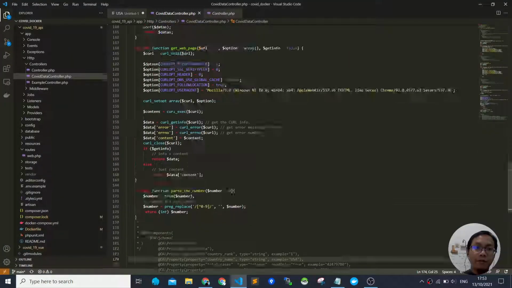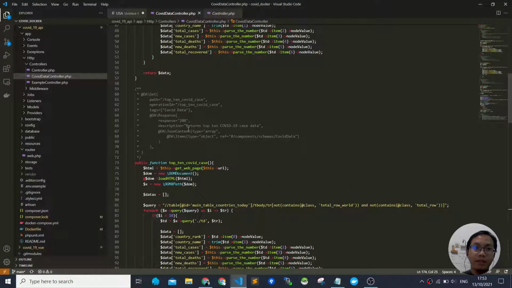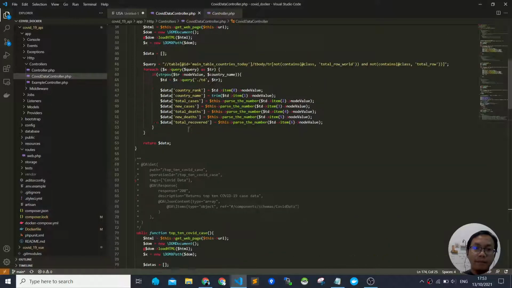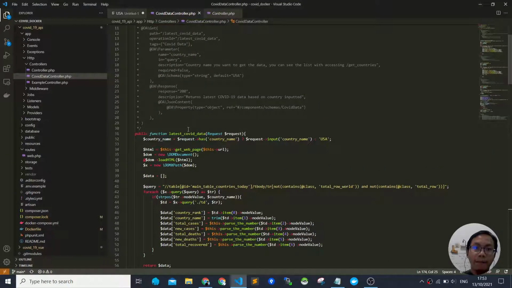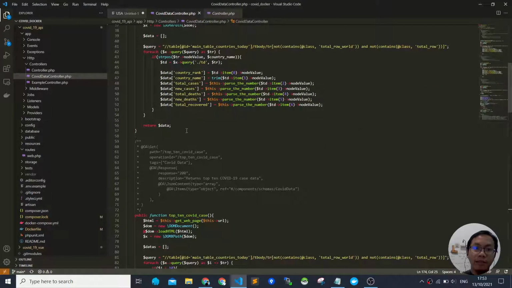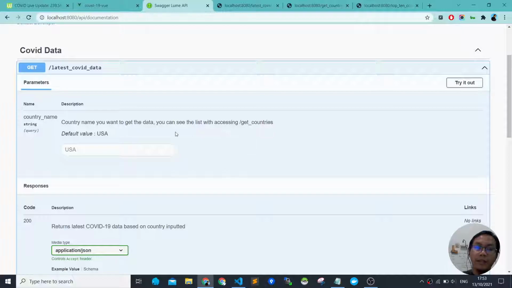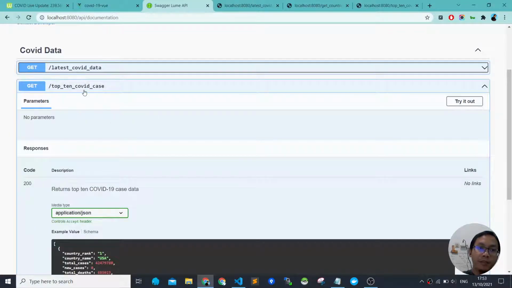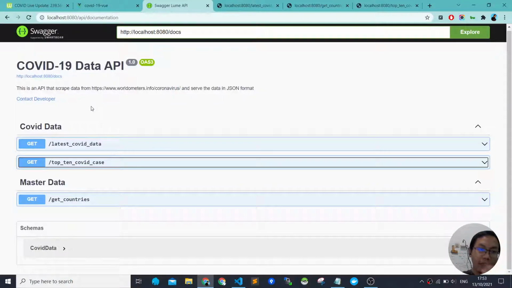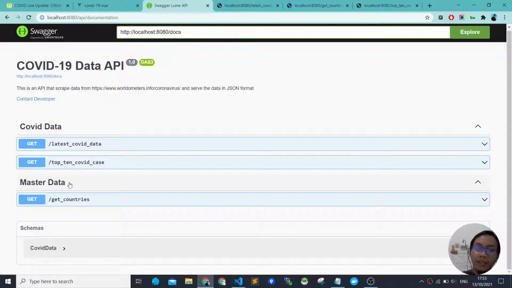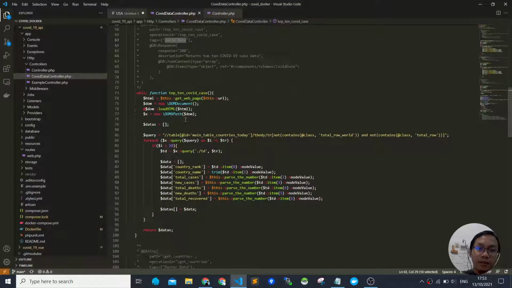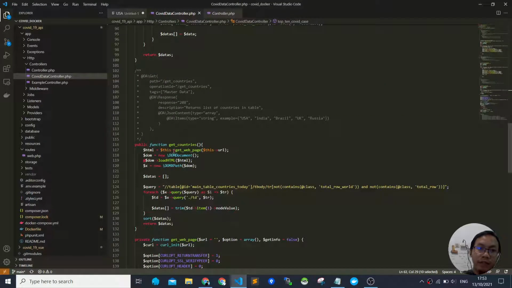Because the API latest COVID data and top 10 COVID case share the same text, we can put the API in the same list. Okay, let's move to get countries here.